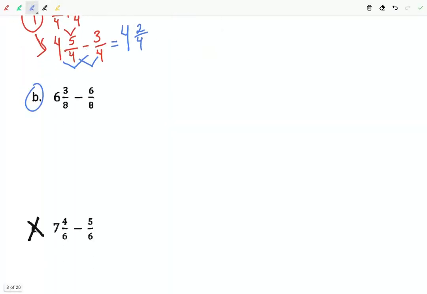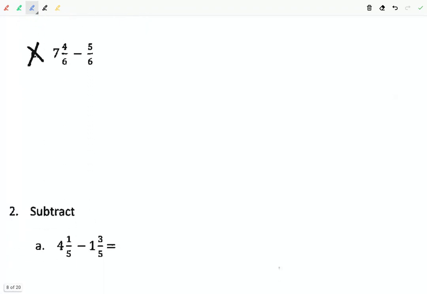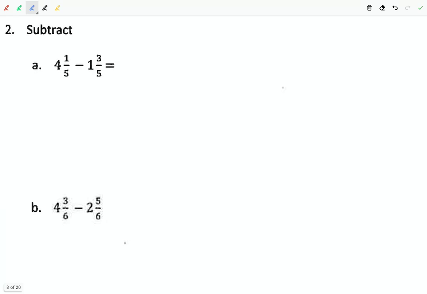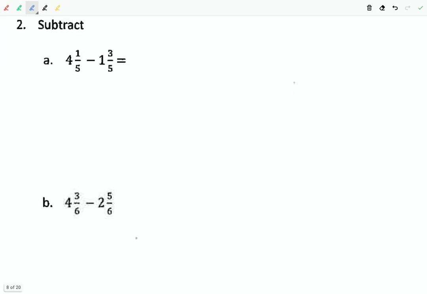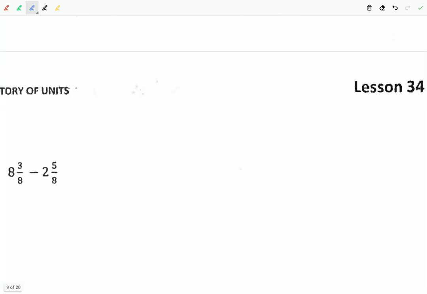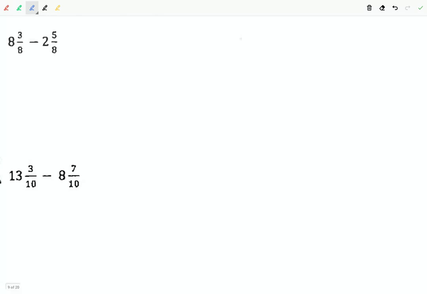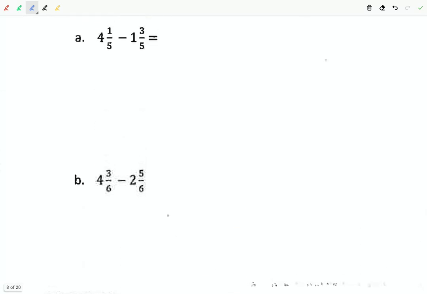So again, you have a mixed number minus a fraction right there. This one, it seems to me like they're giving us a choice to skip it, but you can do it. It's easy, and it's always good to practice a little extra, to get extra practice. Now, the rest of the problems in this lesson do have mixed numbers. And so let me do one example of those.